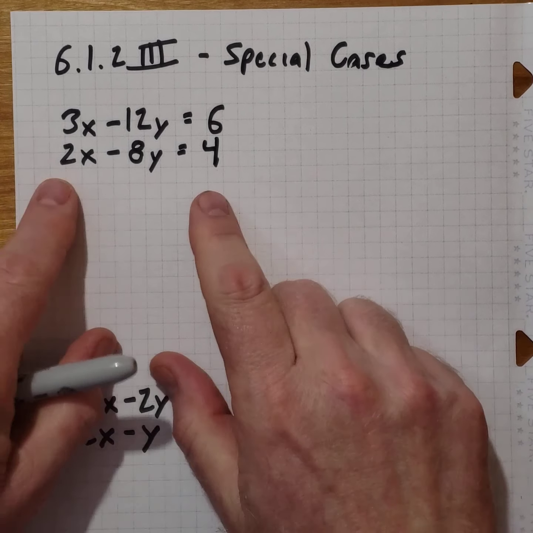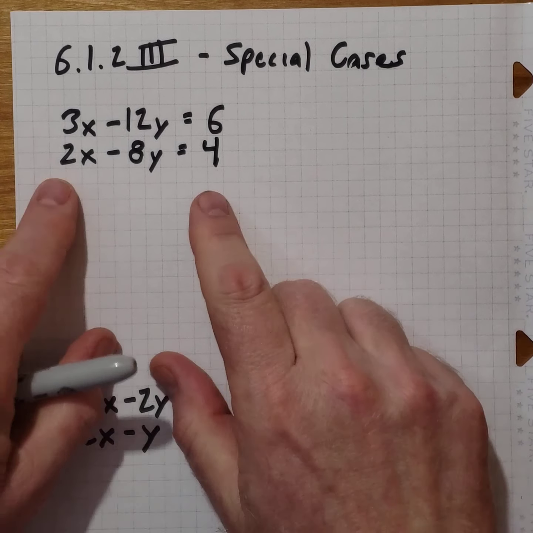Similar situation here. If we want to cancel, I'll cancel the y's this time. I need a 2y down here. That's easy to get just by multiplying the bottom one by 2. So the top one, still 4x minus 2y equals 3. The bottom one's going to be, I got to change the sign, right? So multiply by negative 2. I'll get negative 4x, positive 2y, and then a negative 8 over here.